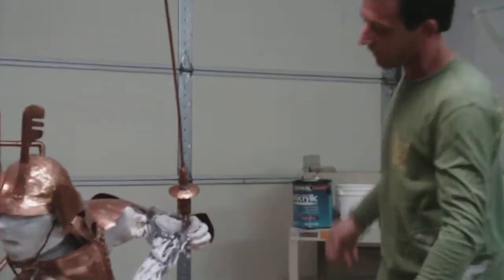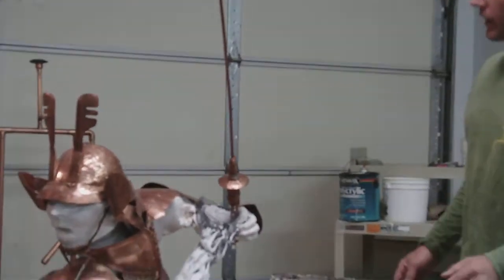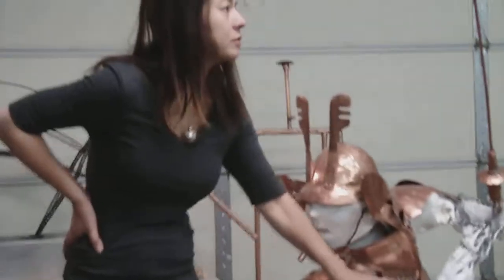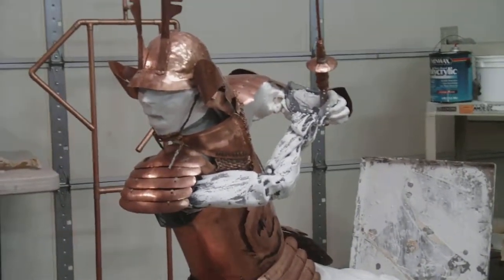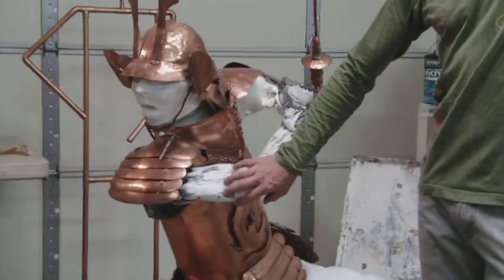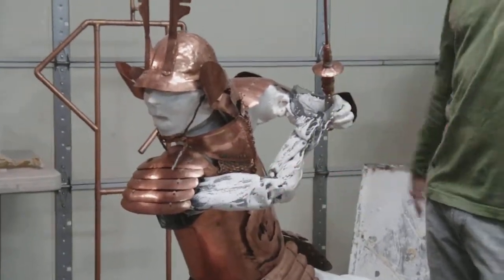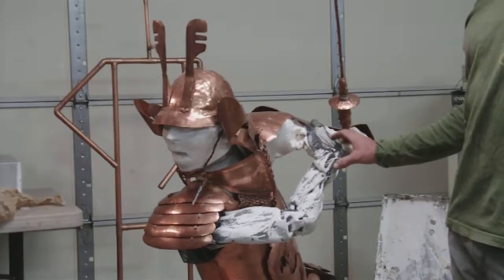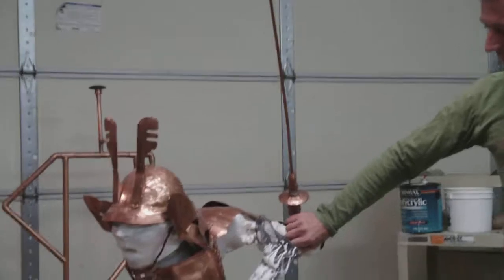This actually comes apart so that the armor can come off, and I'm not finished with it yet. I've got a foot to do over here, another foot, and this arm to complete. This has been about two weeks on the body. It's all screen material but it's also got a steel armature that goes through the entire thing.